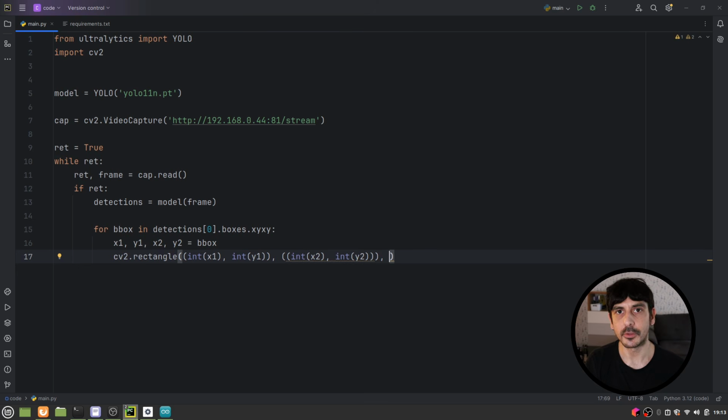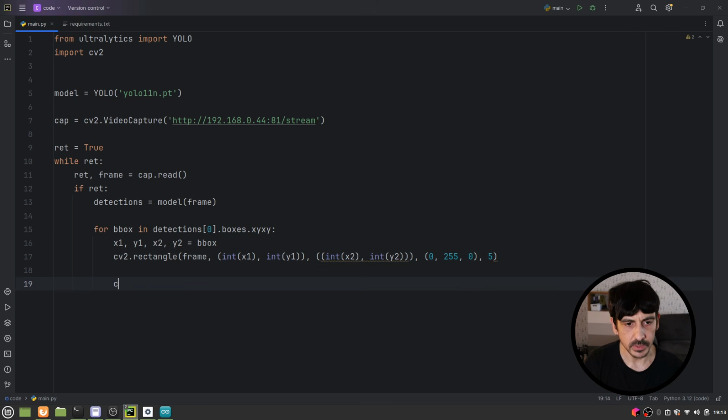It's been a while since I drew a rectangle, so I don't remember quite well how it was. We need to input the frame for sure, so the frame goes here. Then I think it was the color, if I'm not mistaken. Let's make it green. And then the thickness, let's make it 2, or let's make it 5. Yeah, it doesn't matter.